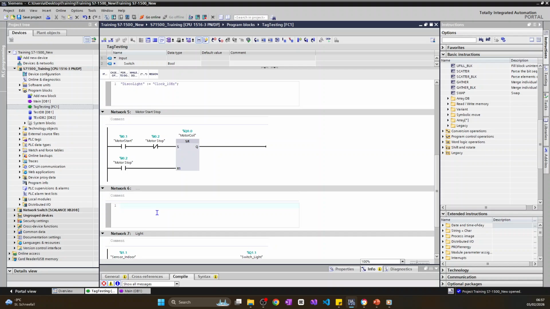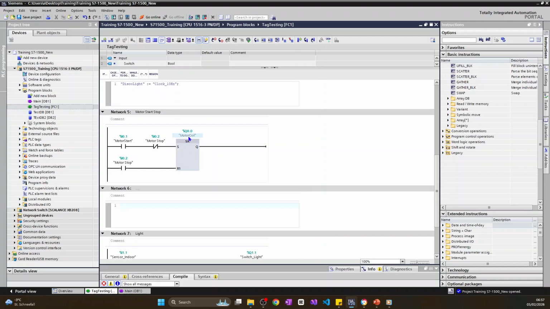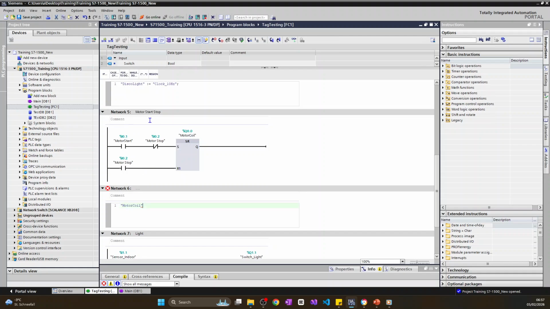So let's try to program this. We can do it in different ways, right? First, we say this is what we're trying to set. And as you've seen from the past networks, our output is what we usually try to set all other things to, because that's the state we want to set. So I'll go to our motor coil and say our motor coil equals, because everything we're doing here is setting our motor coil, this output. So I'll say our motor coil equals blah blah blah.